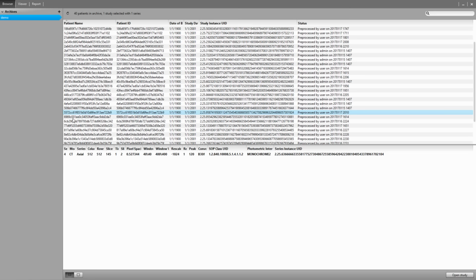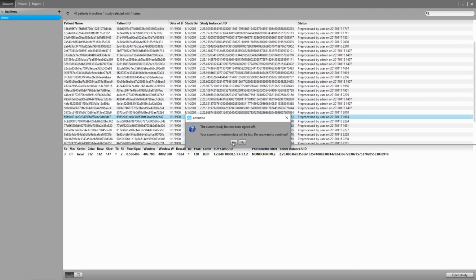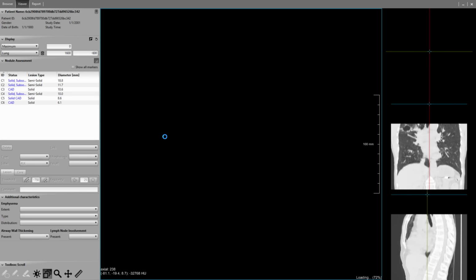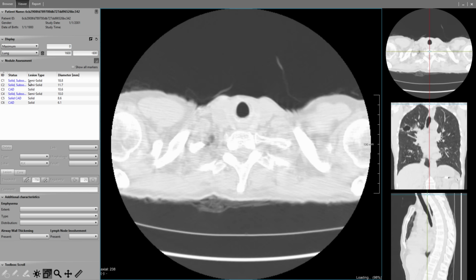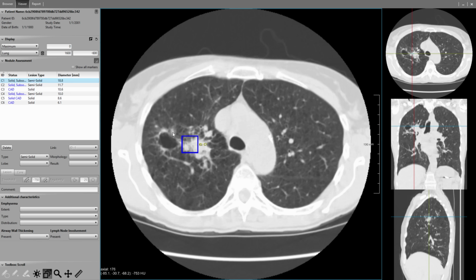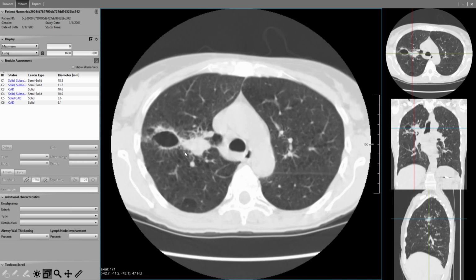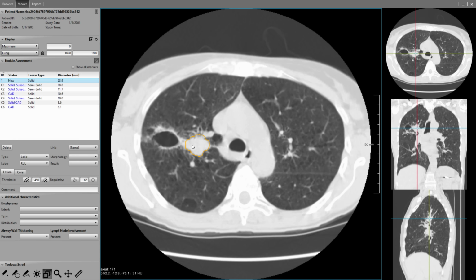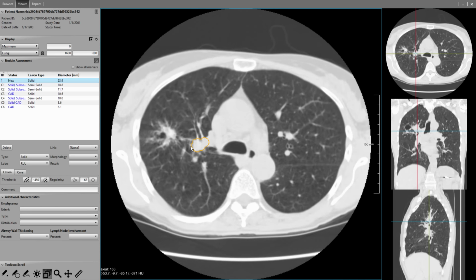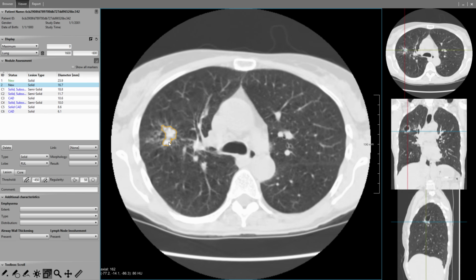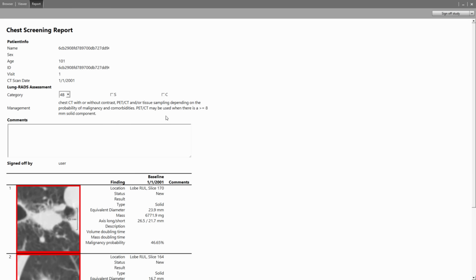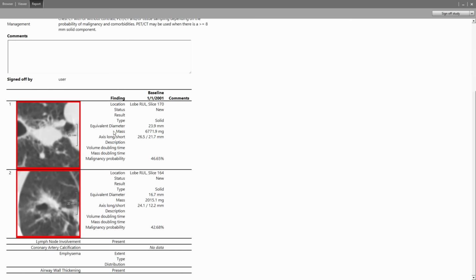Let's try to load another scan. That is also a cancer case. Here you see that the computer has found a big lesion. I immediately see something here, and this is a very, very big lesion. It's probably even too big to properly segment, with a satellite lesion next to it, and these lesions are highly suspicious.